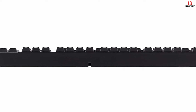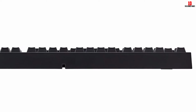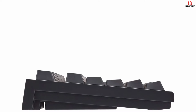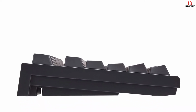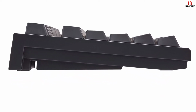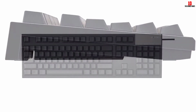Aside from bright RGB backlights, the Realforce R2 has excellent ABS keycaps with double-shot legends. The keycaps are paired with Cherry MX stems instead of Topre stems, a vital feature for keycap swapping. Unfortunately, Topre's prestige and novelty have a matching price tag. You'd be hard-pressed to find a Topre keyboard for under $200.